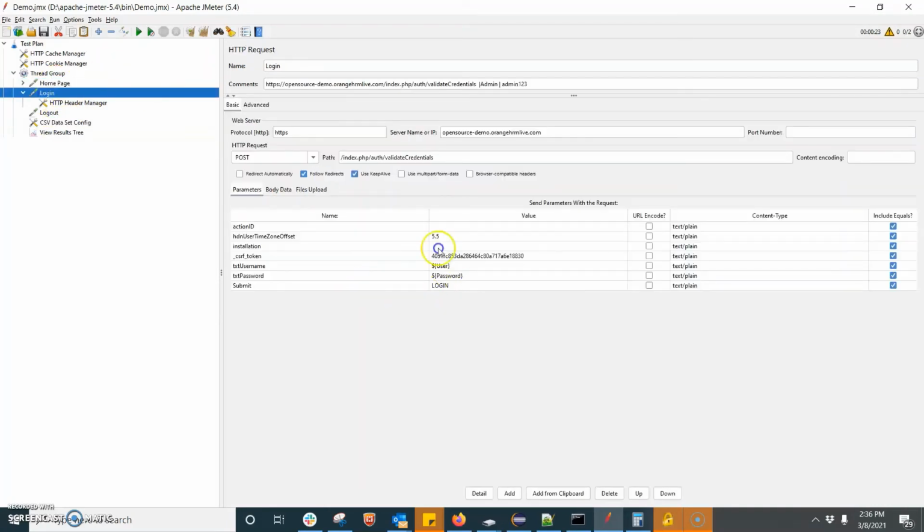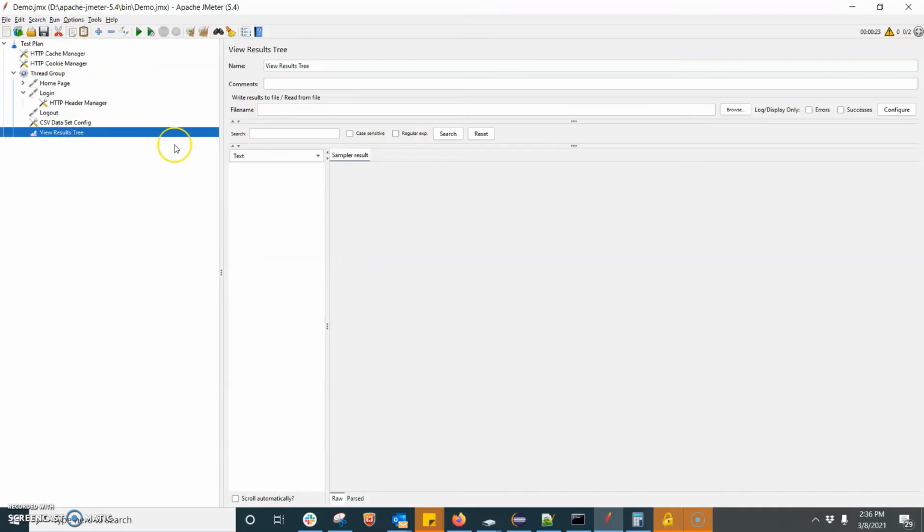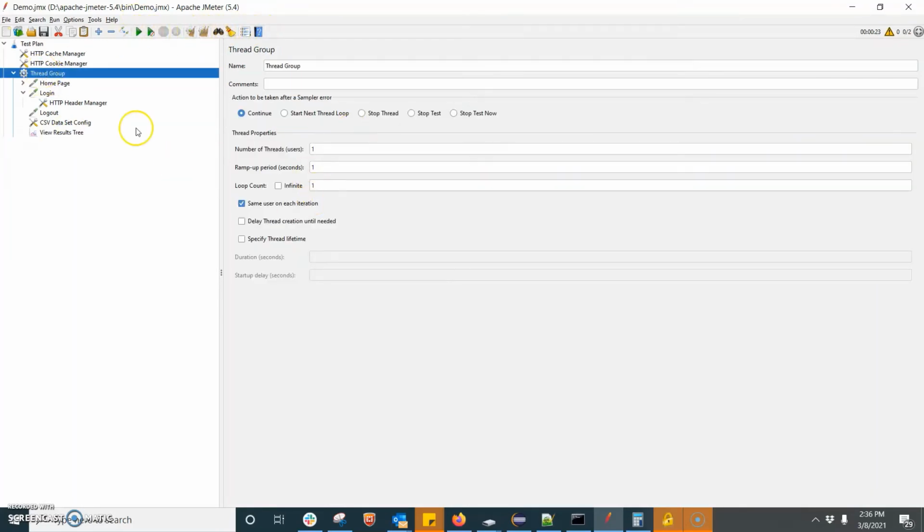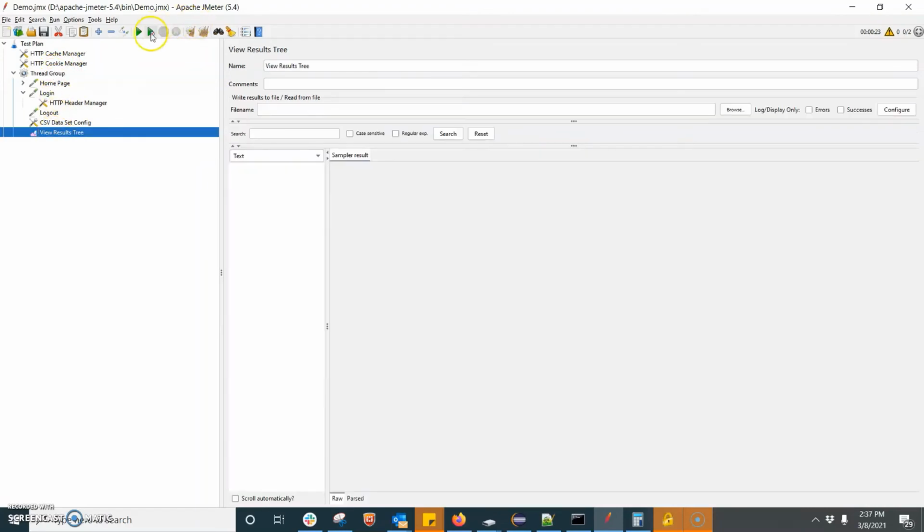So let's play with the script and see. I have defined one thread, so it runs for the 3 data sets, but I'm defining 3 so I can find the result of all 3 data sets.